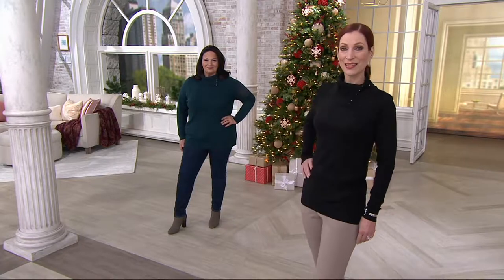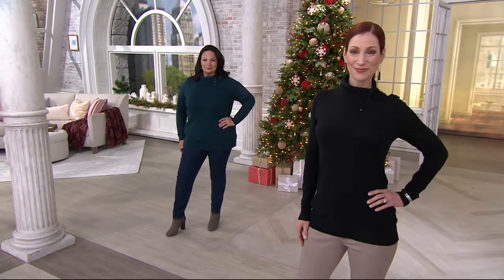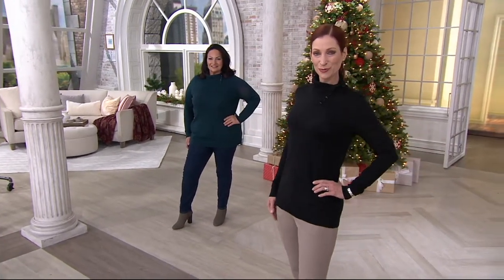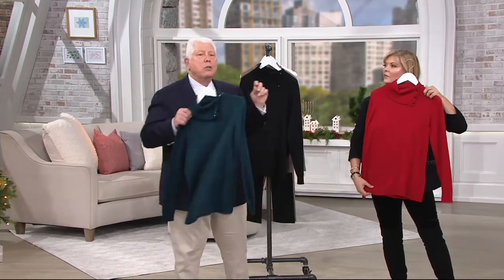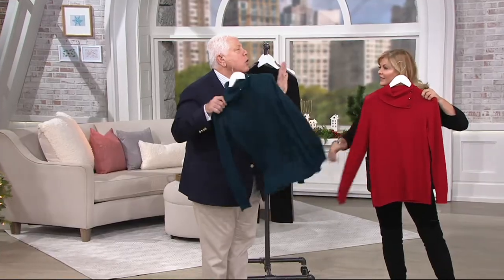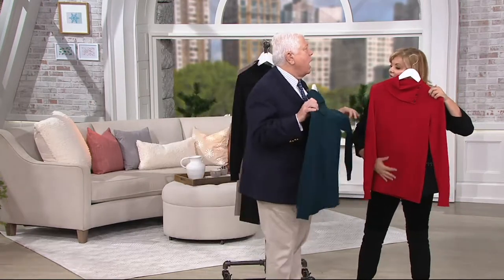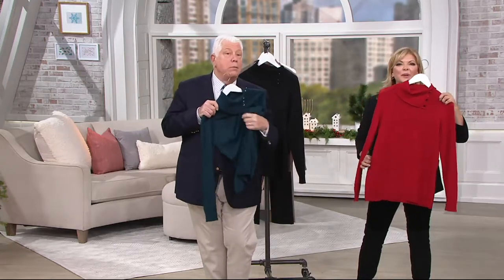When you think about that — how much is this a month? $13.65 to get it home. If you've never shopped with me before and you think, I'm going to try something of Basso — I'm going to get something that I can wear all the time, to work, to dinner, girls' night out, date night, holiday, Thanksgiving. You've done all the cooking, you have a little t-shirt on — you finish, go inside, put this on, put on some earrings and your lipstick, and you're ready to go. Get your pants.